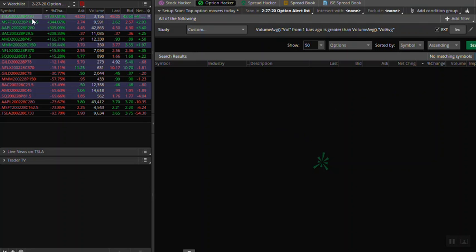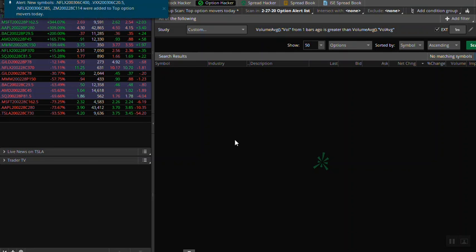Like Tesla, it was hitting all over the place with Tesla this morning. The spreads were so wide, I just couldn't jump into it. I mean, I really have trouble jumping into stocks that have $2-3 wide spreads. I just can't get myself to do that.